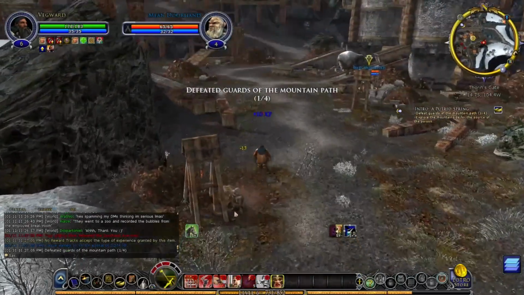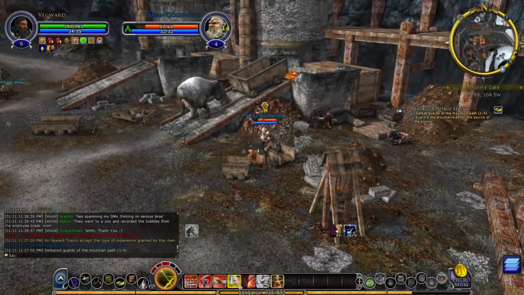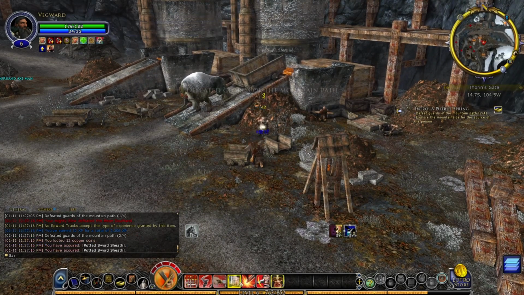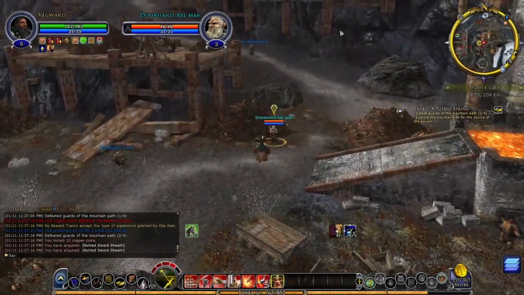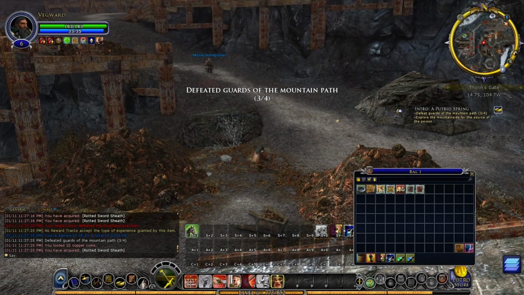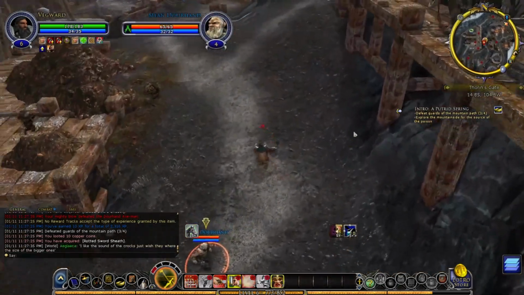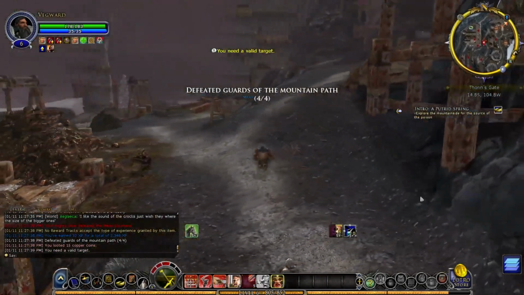Did he attack on sight? He was attacking on sight, huh? We got an Auroch. So we got some guys just kind of standing there. Aurochs, you can't even mess with them. Okay. Oh, did we not put our ring on? We didn't put our ring on. There we go. I don't know why I overran that guy. There we go. Come up here.